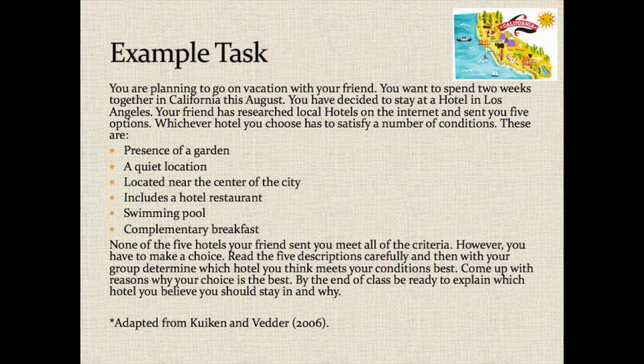In this task, students are given a scenario in which they're planning a vacation to California with a friend. They're given the task of determining the best hotel to stay in based on 6 criteria. At the end of the lesson, they will present their opinion to the class and support this opinion with reasons.